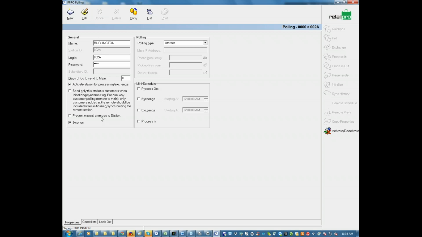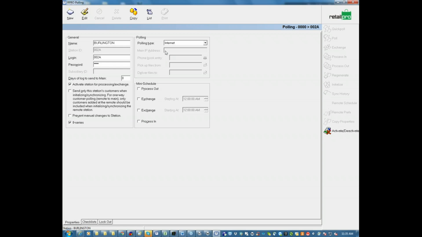There's a station file on the main side, and then there's a corresponding station file on the remote side. Okay, so on the main side, right, we're polling over the internet. You can see that here. This login, right, the only thing you care about with the login is that this has to match whatever's set on the remote station, because this is how it handshakes. This is how we know that we're talking to the right station. All right, so it can be 00, we just use a naming convention, use the same station ID as the login and the password. They can all be sysadmin, they can be bozo, it doesn't matter, as long as they match the remote station.